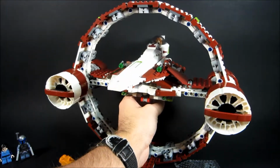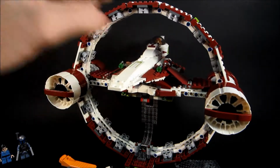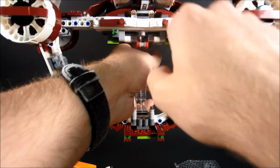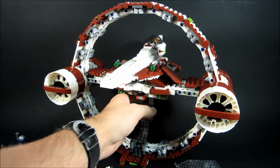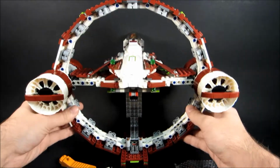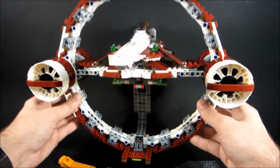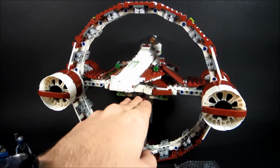I didn't remember this because I haven't watched Episode 2 in a long time, but on Brickset they said that the Starfighter is actually supposed to be underneath all of this stuff. Like all of this right there. It's not supposed to be on top. And I'm like, yeah, that's right. So when you look at this head on, a little more head on than that, there we go. The Starfighter is really up taller than it should be. It really should be right in the center.